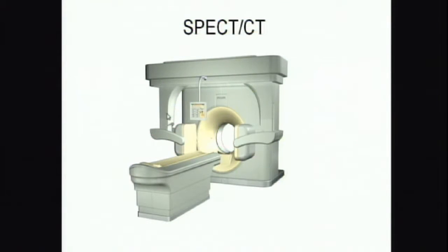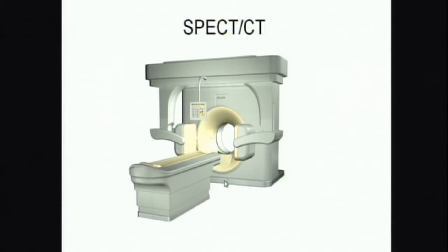It looks big and formidable, but all you do is lie on this pallet, and then you may have these swing around your body in a gyroscopically controlled circle. Or you may even go through this ring, which is actually a CT scanner. These are modern devices which create an enhanced three-dimensional image of your body, which greatly improves our chance of detecting your tumor. So this is SPECT-CT, and it's used with I-131 and I-123.